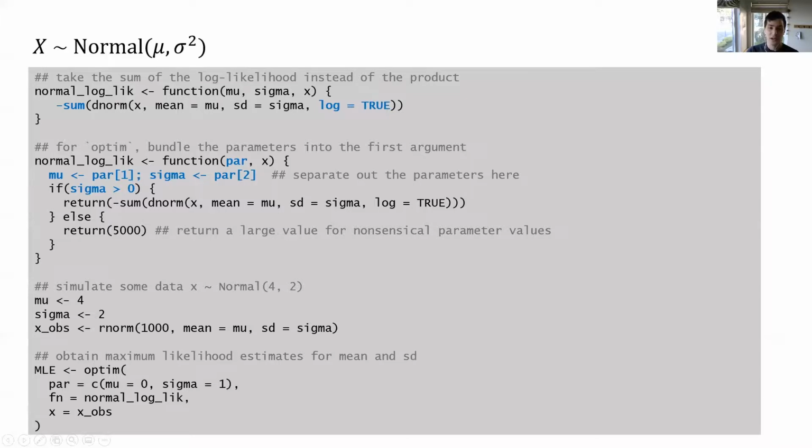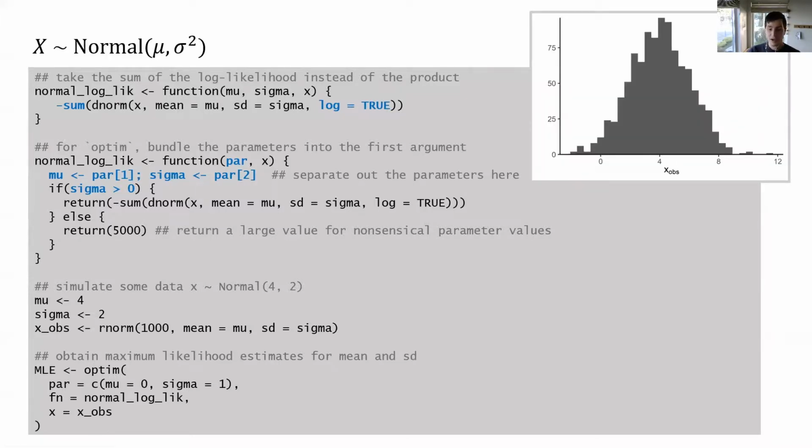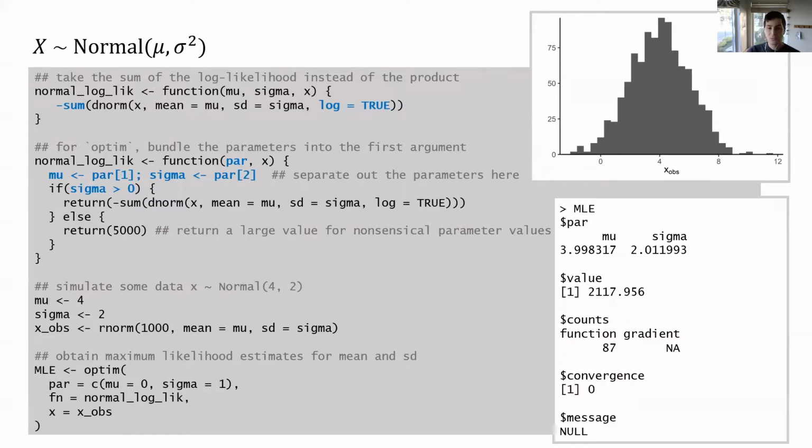When I ran this, here's what my data looked like. And here's what the output of optim looked like. It contains the maximum likelihood estimates for mu and sigma, which, as we expect, are close to the true mean and standard deviation. It includes the value of the negative log likelihood at the maximum likelihood estimate, and then some metrics on how many iterations it had to do to get to the maximum likelihood estimate. Then it contains a code for whether or not the model converged, which is 0 if optim thinks the model did converge. But I find that for complex models, this code is basically useless, to be honest. It might also contain a message if something went wrong.